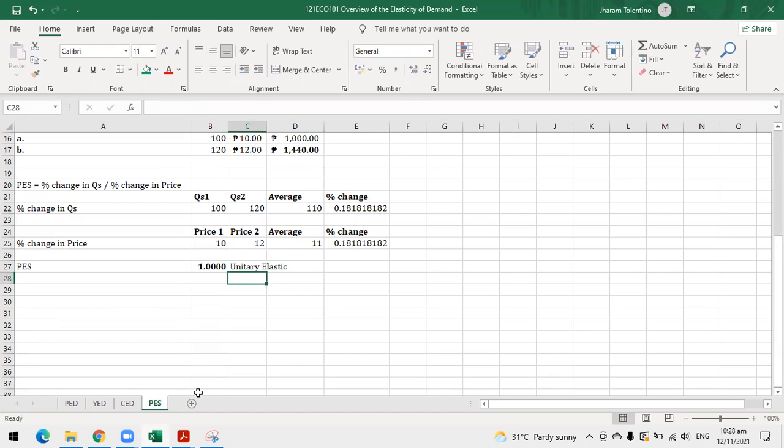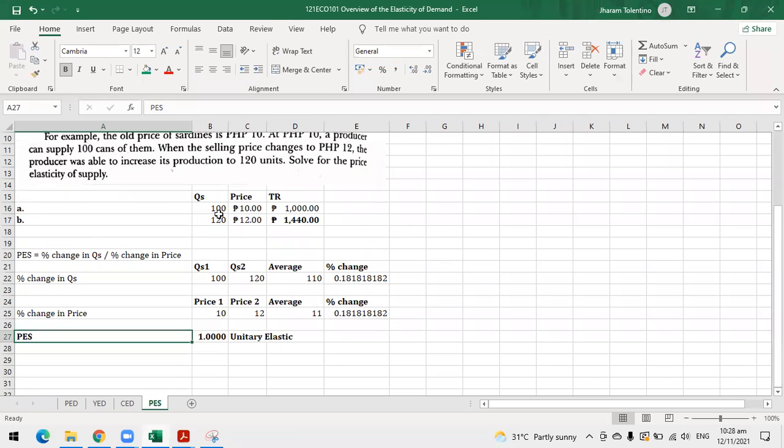Na kapag nagkaroon ng increase with the price of the product, magkakaroon tayo ng increase ng supplies. Okay. So in this case, maganda. Kasi bawat piso na idadagdag mo, may katumbas siyang 10 quantity supplied kada piso. Okay, yung naging 12 pesos, dinagdagan ng piso, ay nagdalawang piso, naging 120. So it's unitary elastic. It's actually a good indication.